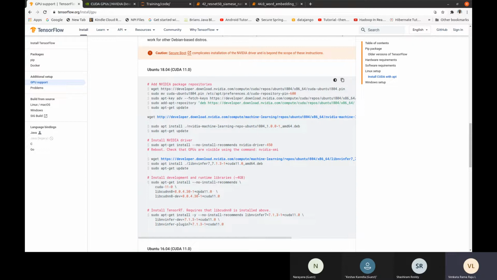So these guys said 11 here, and I installed 11, and it is actually looking for 10. One file it is looking for 10, and the rest all it is looking for 11, and it's not loading the GPU. And one more problem with these deep learning APIs is old GPUs will not load. My GPU is around 1.5 years old, and it is a GeForce RTX 1070 version, and somehow it's not recognizing.